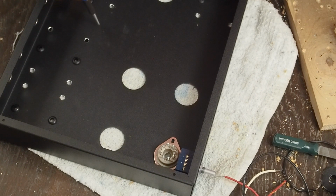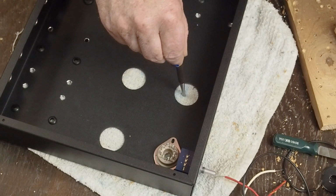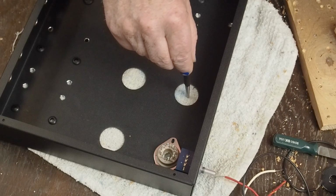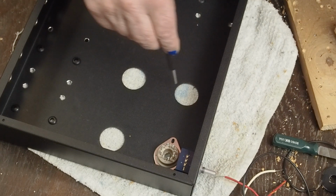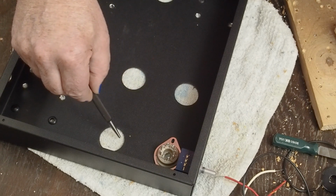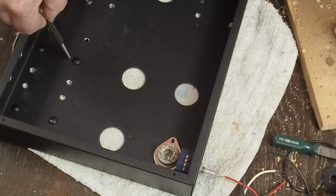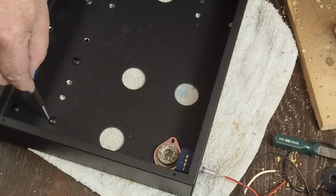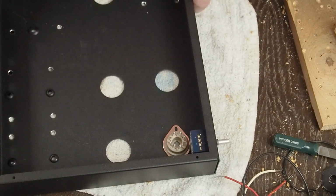And I do feel it's okay to chain these together, having the power tube and then the signal tube, but not the other way around. I don't like powering the heaters of the power tubes daisy chained to the signal tubes, because I feel like then you've got extra current and more heater wires running around these sensitive input tubes. So we're going to run the heaters from here to here, and then across over to here, and then here, and then across over to here. There's not a lot going on right here, and what is going on right here, we can run at 90 degrees to the heaters, which is just the wire from the output transformer to the plate. So anyway, I think that orienting them in this direction is going to work well.